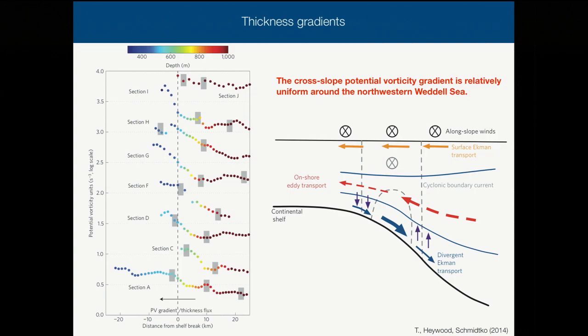And what I'm going to show you in a minute are some numerical simulations that verify that this picture is true, but it allowed us to construct this schematic picture of what we think the circulation looks like. And there are really three parts to it. The top here is an onshore surface Ekman transport, which is largely due to the surface wind forcing and the frictional transport. In regions where you make dense water on the shelf, it cascades off the shelf, and you have this offshore transport.